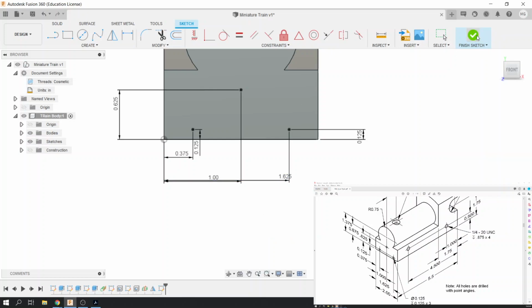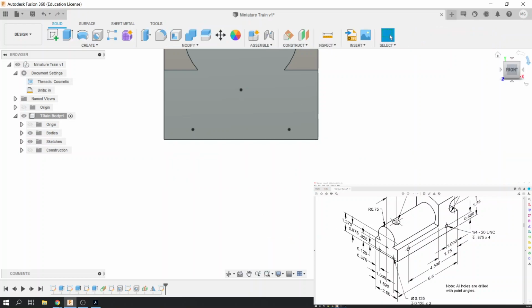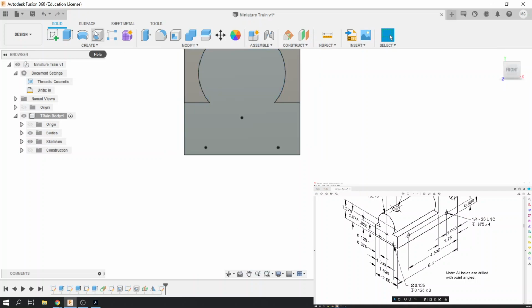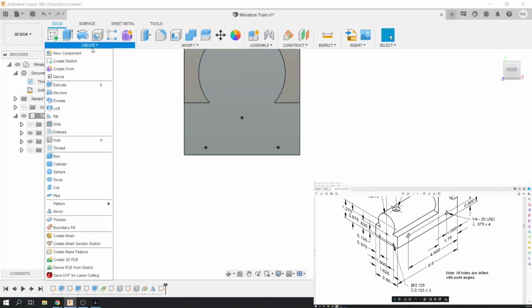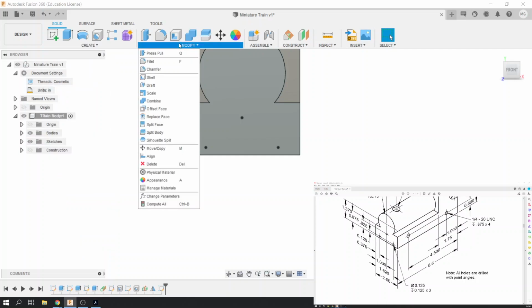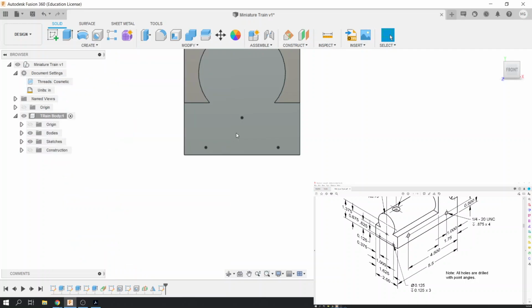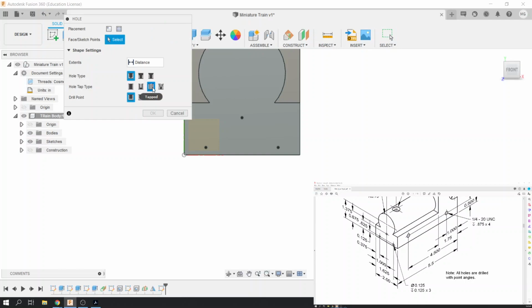Now, I'm going to finish my sketch, and these holes all are 1/8 of an inch, 0.125 diameter, 1/8 of an inch deep, and all 3 of them. So the times 3 means that all 3 holes are the same. So I'm going to go to Create, Hole. Why don't I see that? What am I doing here? Oh, there it is. I'm going to pick all 3 holes, but I don't want them to be tapped. I want them to be a simple hole.